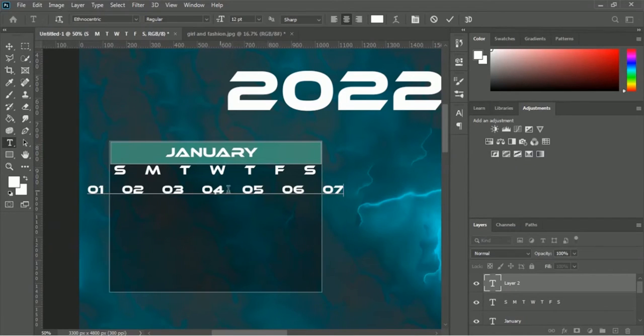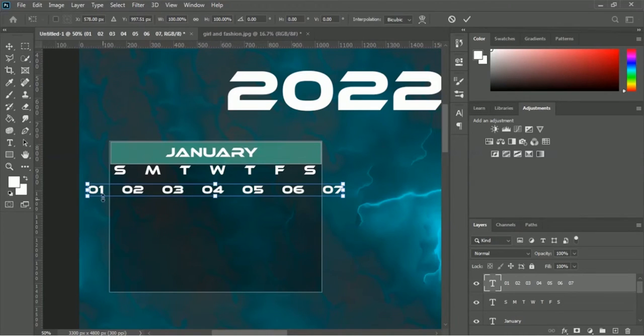Okay, so this is our date, and let me click on this tick mark, and now we will scale these dates along with the day. So therefore we have to press Ctrl or Command T, and we have to scale it properly with the days.